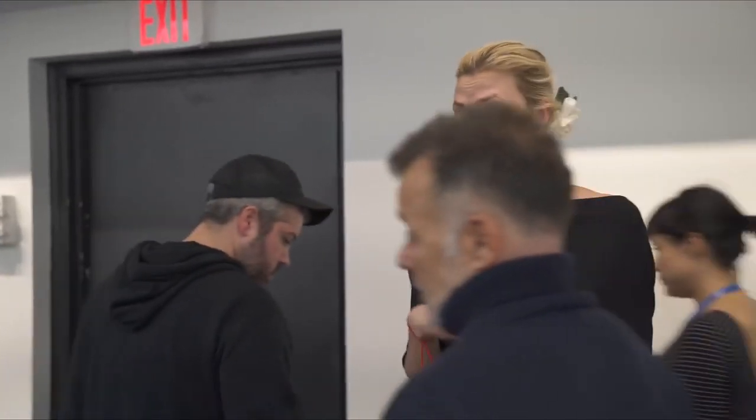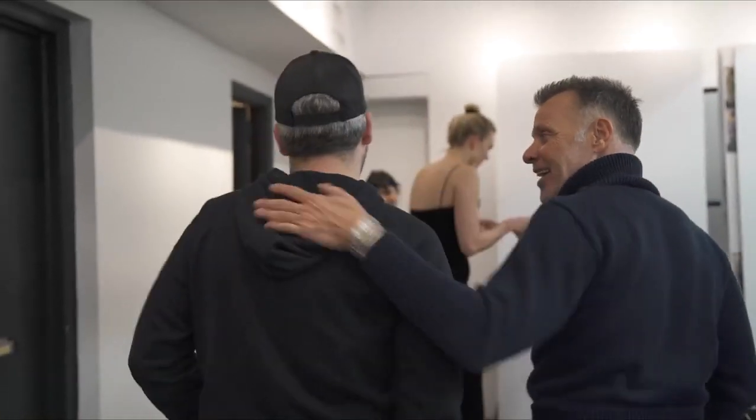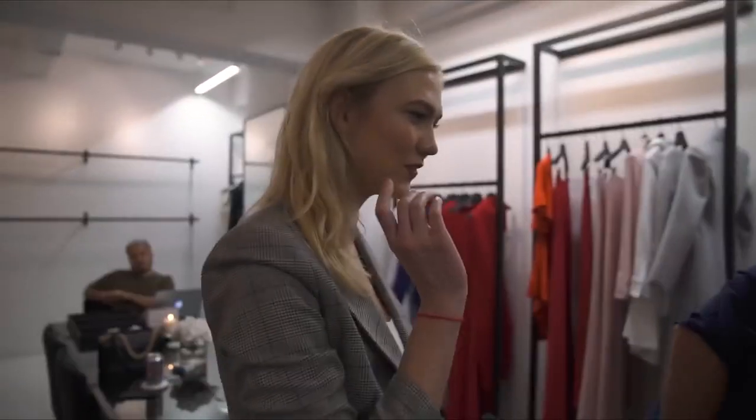I'm so happy. I feel confident. I can move. I feel everything that I wanted in this dress. I feel like this accomplishes it. It's iconic, classic, super modern and sexy, but understated, and you look beautiful. It's divine. Oh, wow. Hallelujah. I'm so stressed about that. We're a good team, honey. This fabric is unbelievable. It's perfection. Oh my gosh, this is gorgeous.